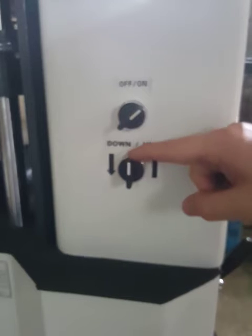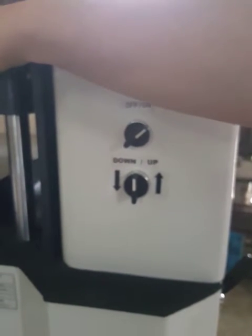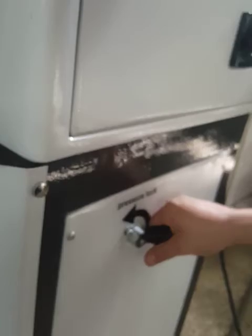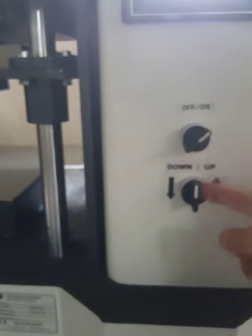I mean, you need to put it in the middle, and when you want to move the bottom heating plate downward, you need to open this valve, unlock it, and then you can use this key. This is for movement of the hydraulic system.